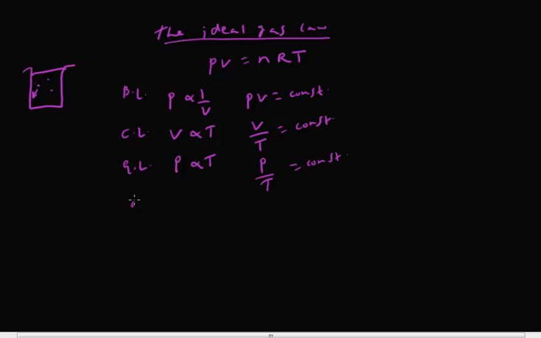Then finally we have Avogadro's law, which says that volume of a gas is proportional to its amount, or the number of moles. When you have more gas, of course there are more particles, and they're going to take up more space. If you rearrange that, that would be V over n equals a constant. If you combine these four expressions for the four gas laws and look for commonalities, in the numerator I have pressure and volume. I don't think there is any other variable. And then in the denominator I have n, the number of moles, and temperature. That equals a constant, and this constant is called the universal gas constant, represented by capital R.